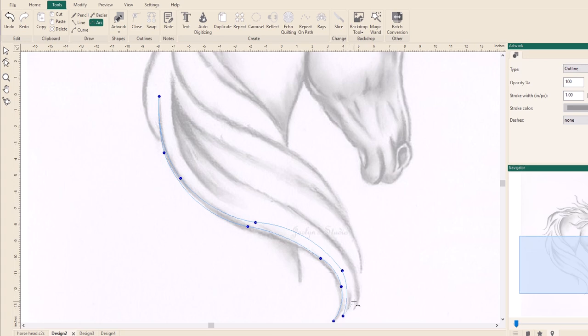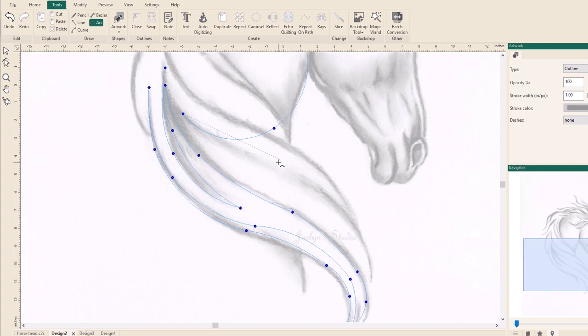And then you can continue going all the way along and create your style or your image.